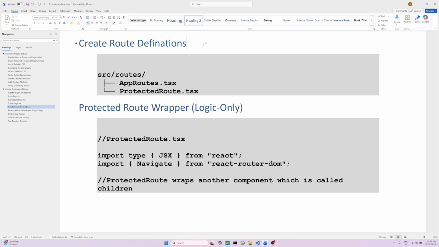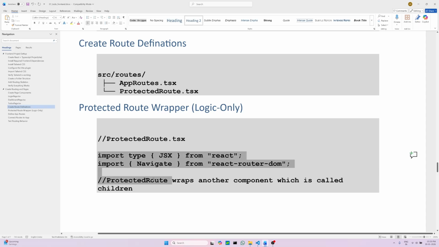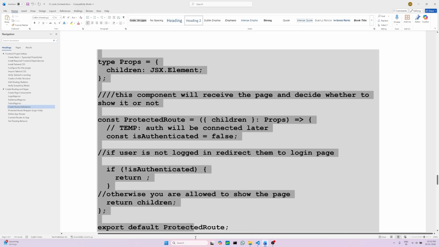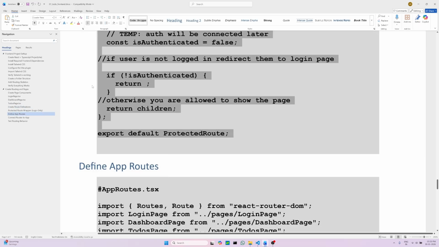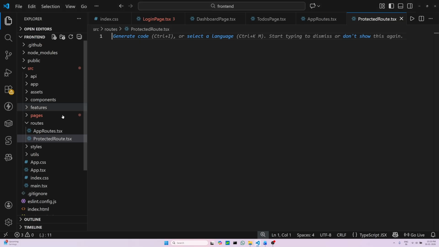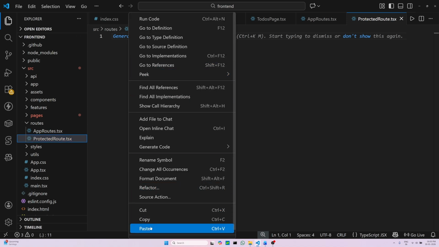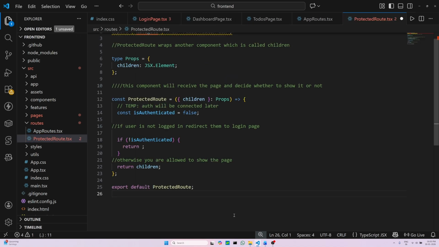Now copy this code in protectedroute.tsx, till here only. Copy, and where is protected route? This one. Control S, save.